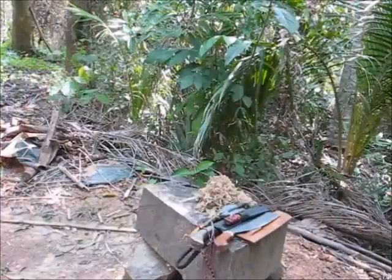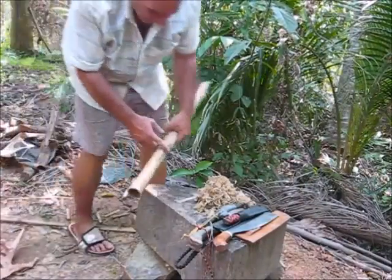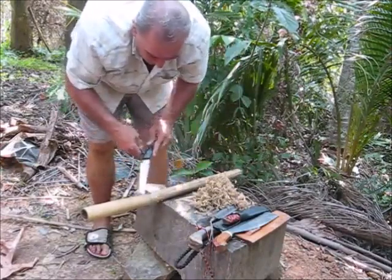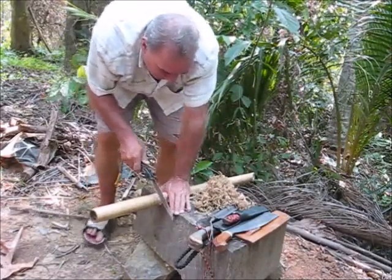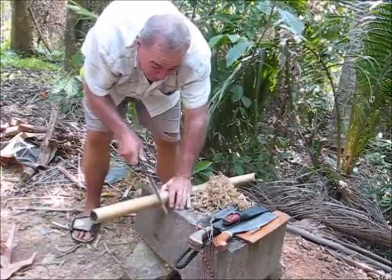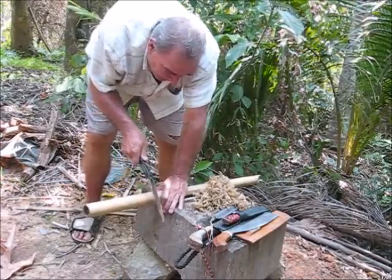Alright, next what I want to do is cut off this piece of bamboo right here. I'm going to use my old Corona saw. Works pretty good for bamboo and any other type of wood. When you're using a saw like this, watch your fingers, because if it jumps, it'll get you. I've been cut before.